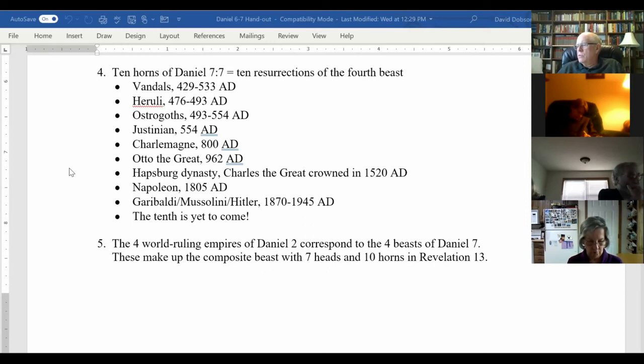Verse 21, as I was watching, the same horn was making war against the saints and prevailing against them. And since this first beast began in the days of Babylon, we're looking all across the ages: Babylon, Persia, Greece, Rome, the various resurrections of Rome, all the way to the time of the end when it's finally put down and destroyed by the stone cut without hands.